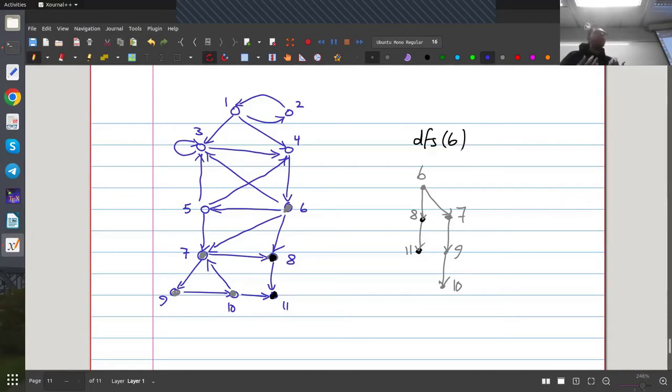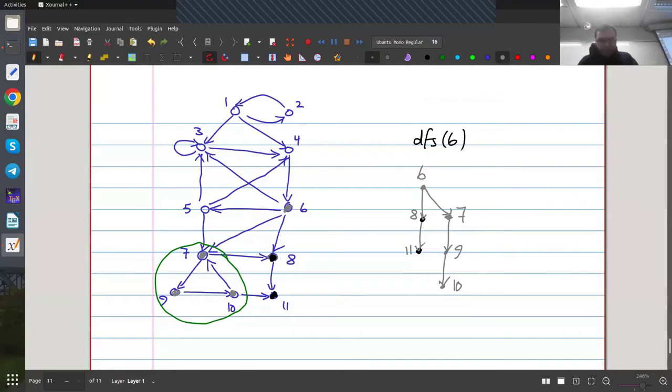And I said that whenever we have a back edge, we would just merge all of the vertices between these two into just one strongly connected component. So now I know that because I have this back edge, 7, 9, and 10 are in the same strongly connected component. So I found this strongly connected component. I merged all of them together. Okay. And now I continue with my DFS.